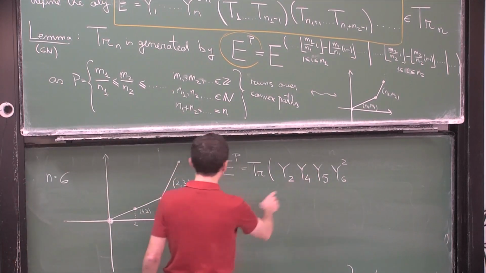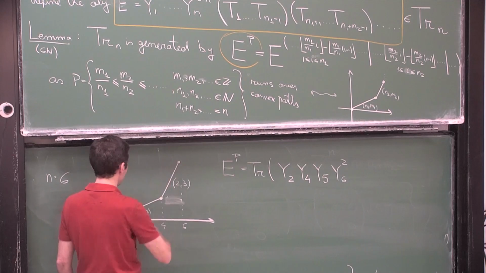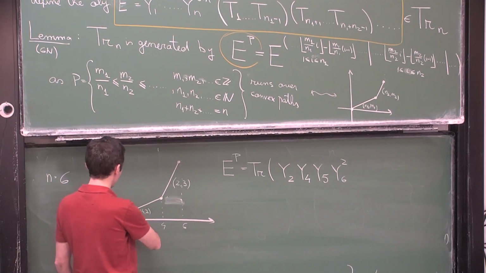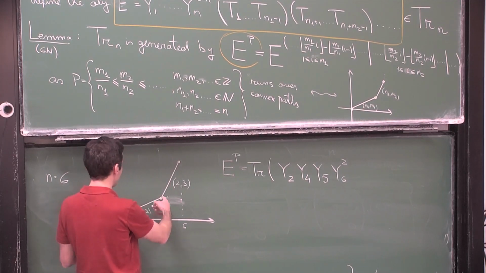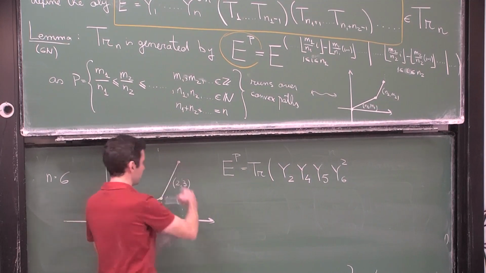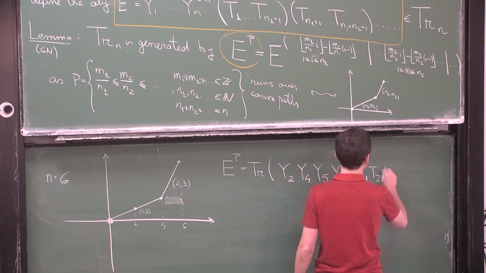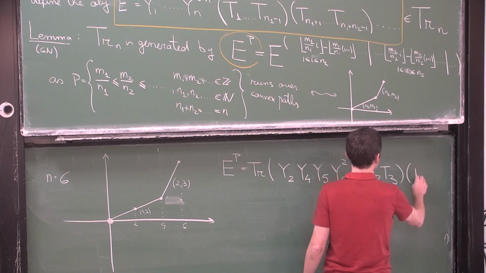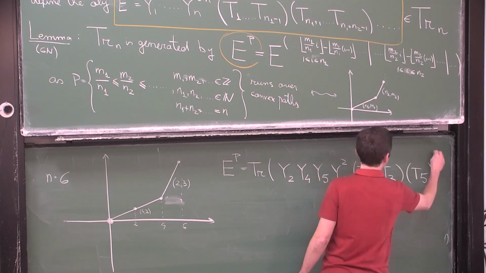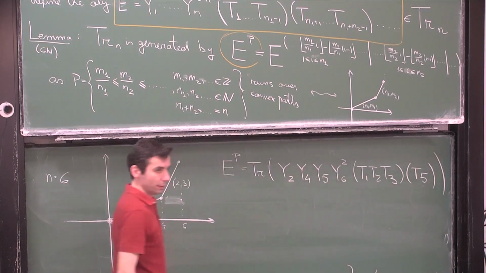So the powers of y are given in a certain sense by these slopes, and the particular p's which you put in are prescribed by the fact that you have this segment and this segment. So let's say that you're going to get T1, T2, T3, and then finally you're going to get T5, and that's everything you're getting. So this is the operator.